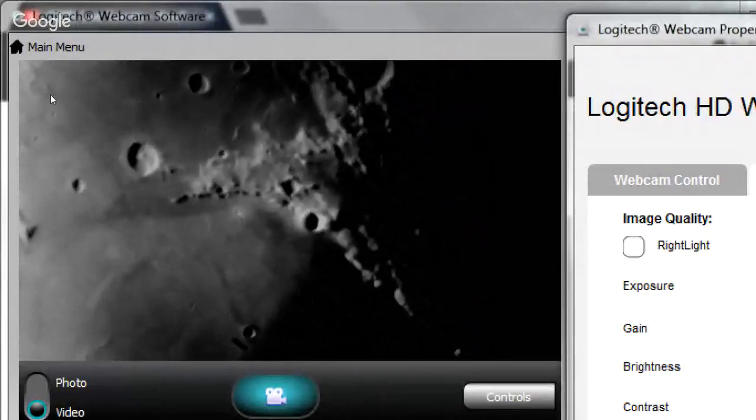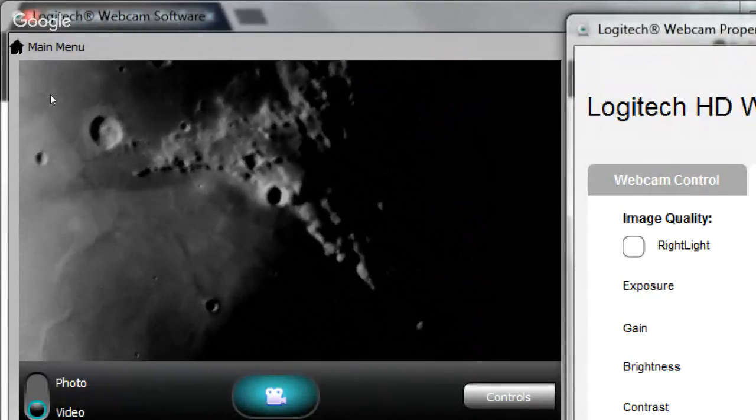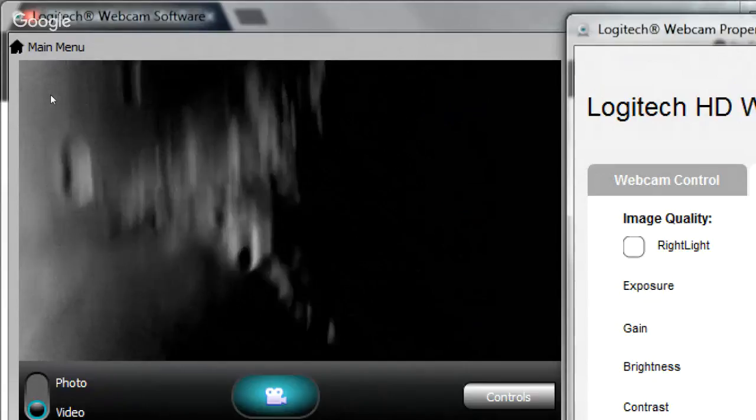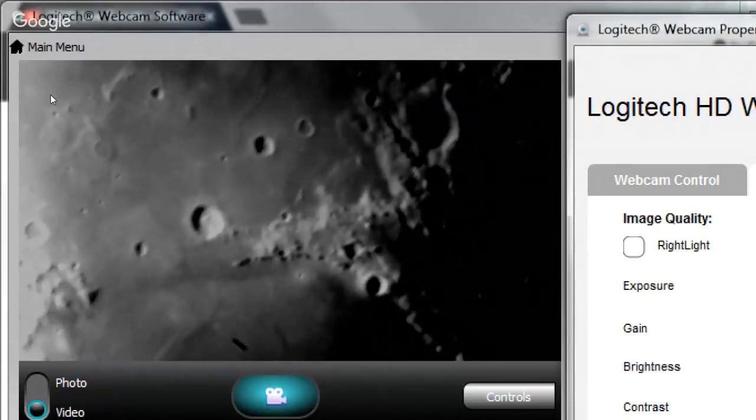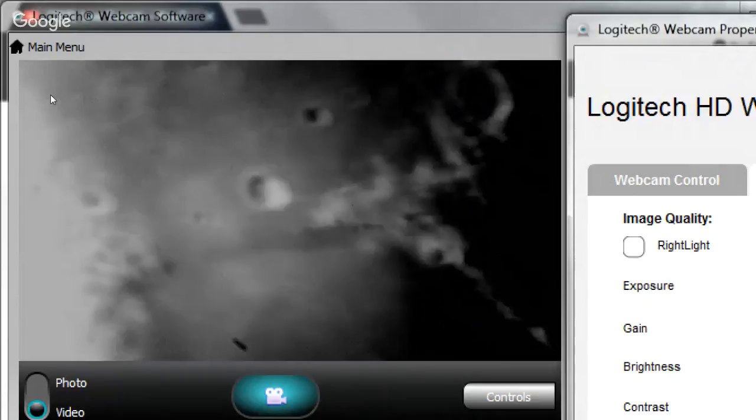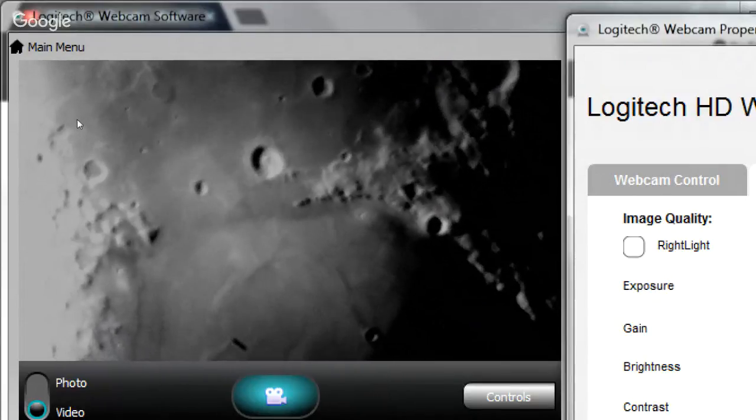Pretty cool, huh? Get some nice shadows there. Look at the shadow here. Look at that.